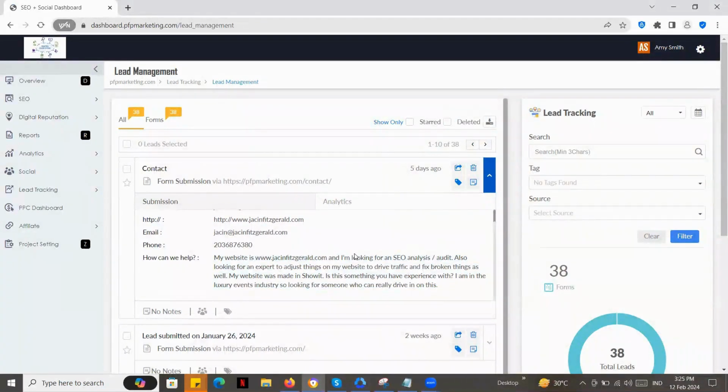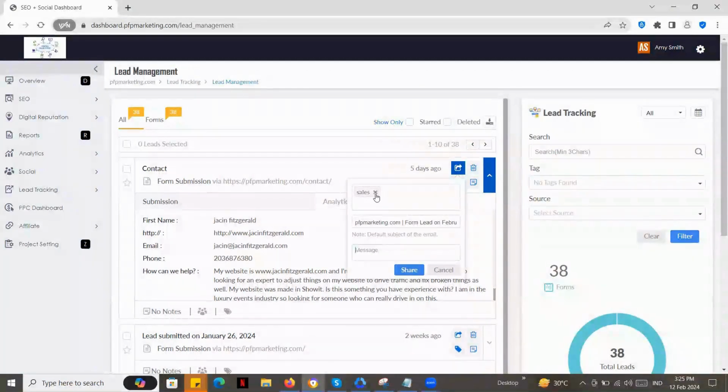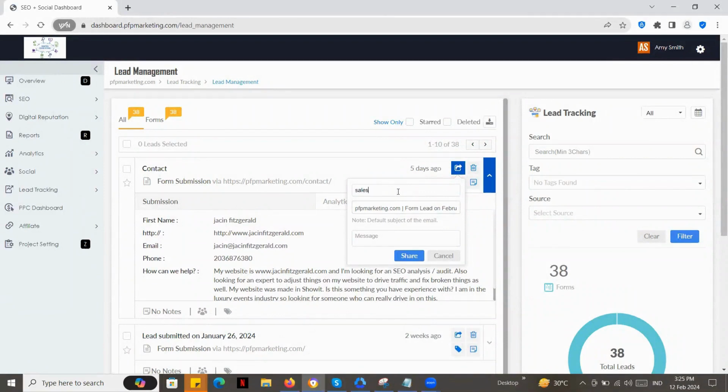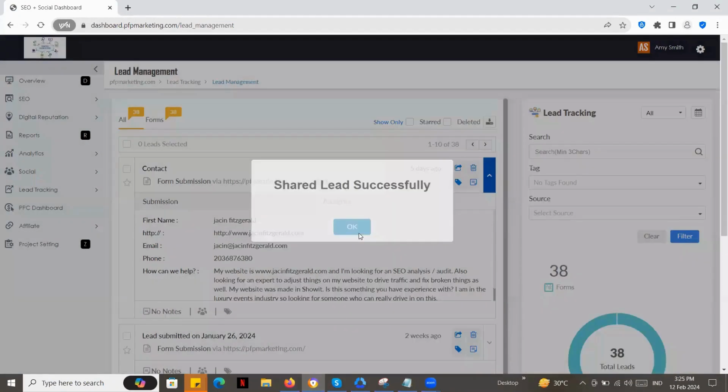And what's good about the dashboard is that you can forward this to your team. Let's say you have a sales team, right? And just send, maybe to sales@pfbmarketing.com, and forward it with a message that says please get in touch with this guy ASAP, right? And then share. So you can do that, and that will be sent directly to the inbox of your sales team.